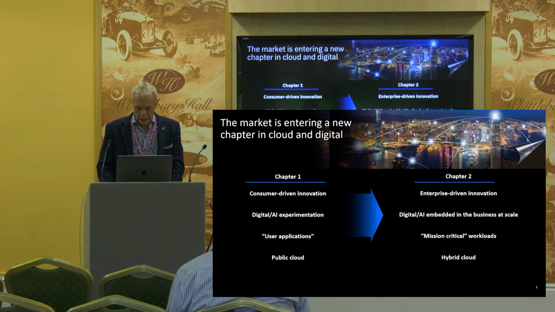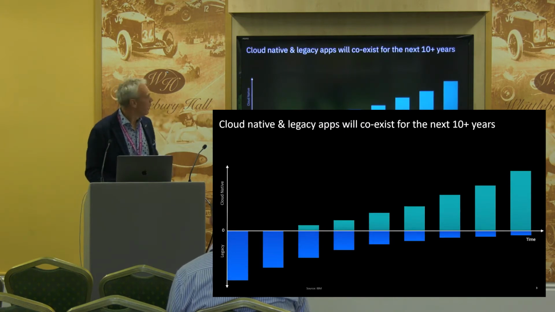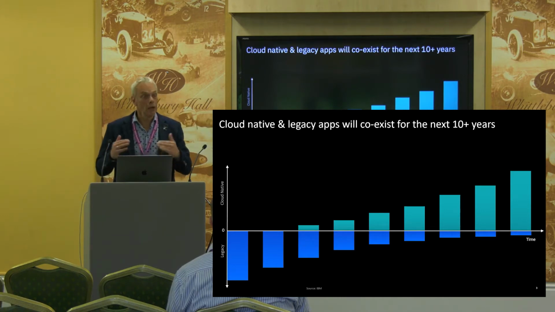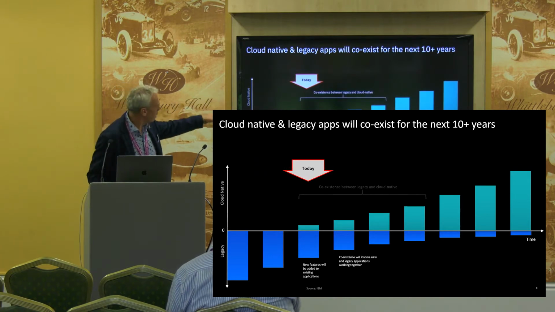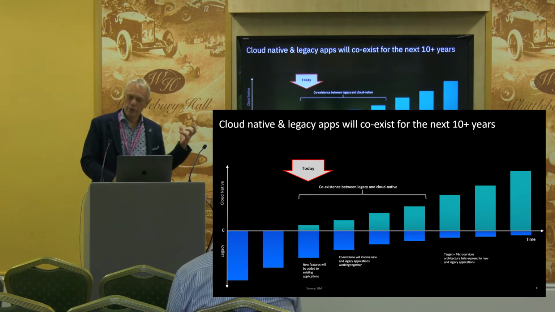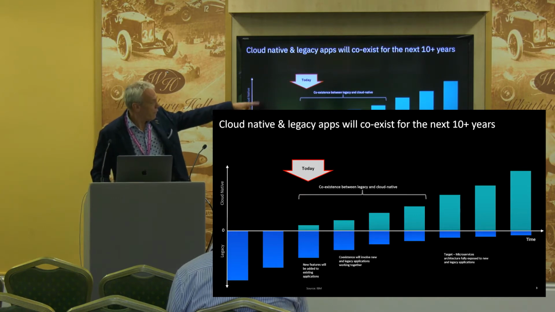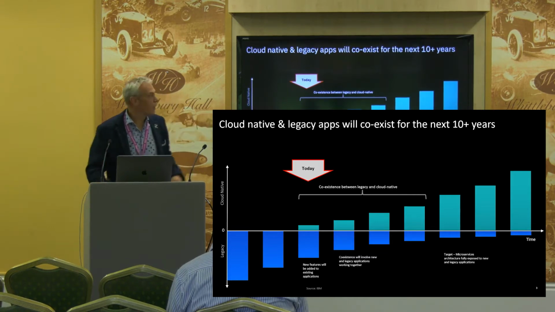What I thought was an interesting chart that I found among the multiple charts that we have is this one. Cloud native and legacy apps will coexist for at least the next 10 plus years. If you look at this bar, many people from the mainframe think, oh my goodness, the mainframe is going to be that bar on the bottom, and it's getting minimized. Whereas I think, if you say we are about here today, 20% has been moved, what I like to think is that the mainframe itself can be a large part of that bar on the right-hand side, and not only the dark blue part, but mainly the bluer, the greener part.